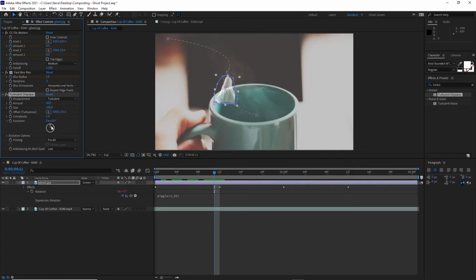But what we can change is what's called the evolution of the displacement here. It basically changes the kind of angle of the displacement, and it's really useful for creating, like I said, the effect of movement and wind passing through the object, particularly on a light object that's floating like this. Okay, so we can play with that.